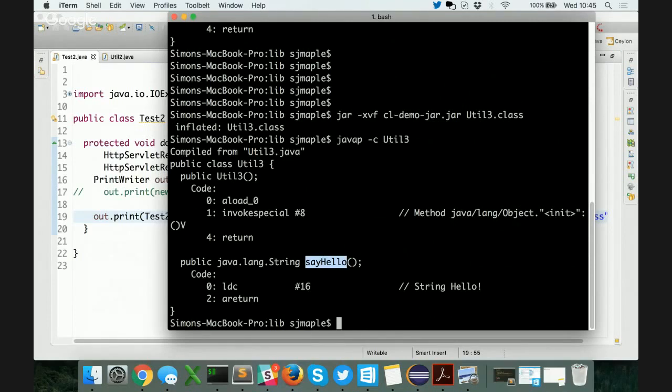And all this is effectively doing is a load from a constant pool. The constant pool value it is loading is hello. This is effectively just like pushing it onto a stack. And then the next instruction is a return instruction. So we're returning what's on the stack. We effectively pop hello off the stack and return that as part of our method. There's loads of really interesting material about Java bytecode, how you can manipulate it and how you can inspect it. So do check that out as well.